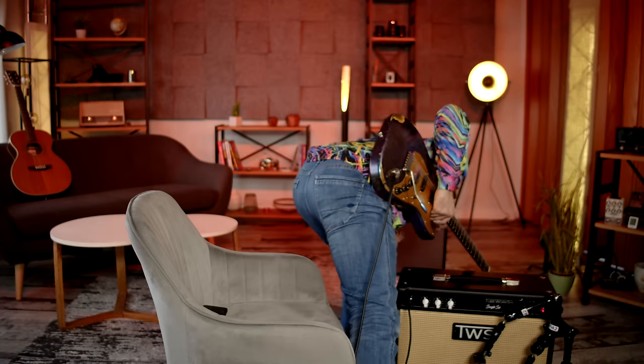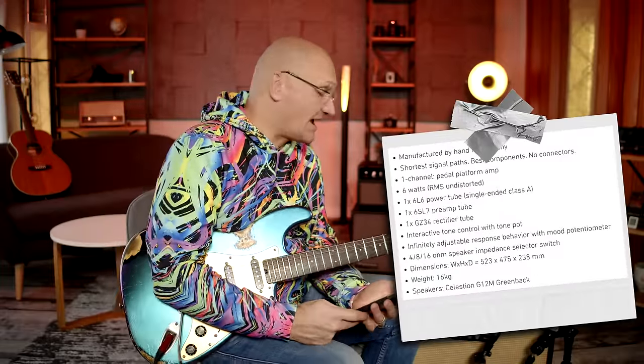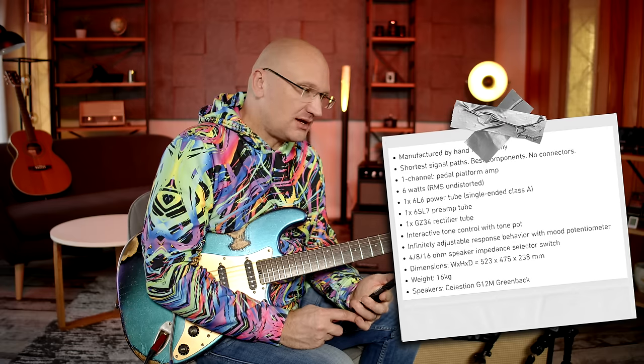But it's that kind of tweedy, amp was never meant to drive kind of a sound. I didn't check, but I'm pretty sure it's got a greenback in it. 16 ohm greenback. It's called the single 6 because it is powered by a single 6L6. I have other tubes here and we will test them. I did it when I recorded the track at the beginning.